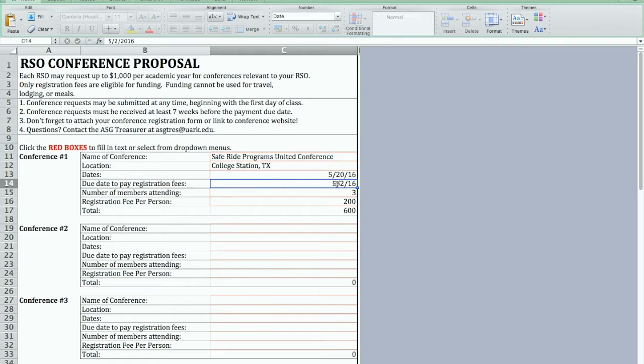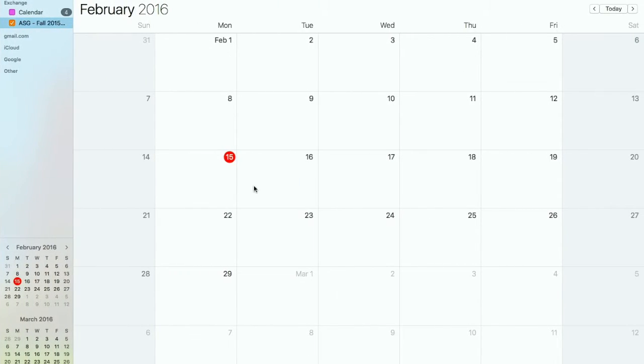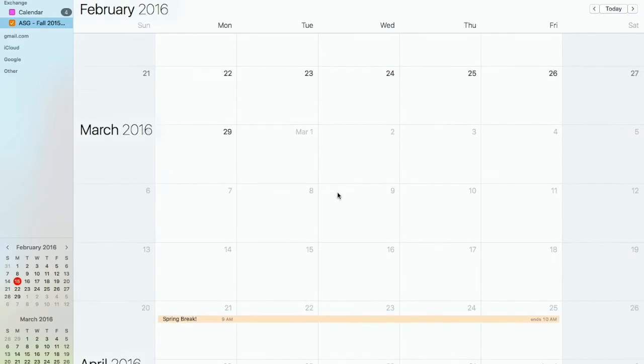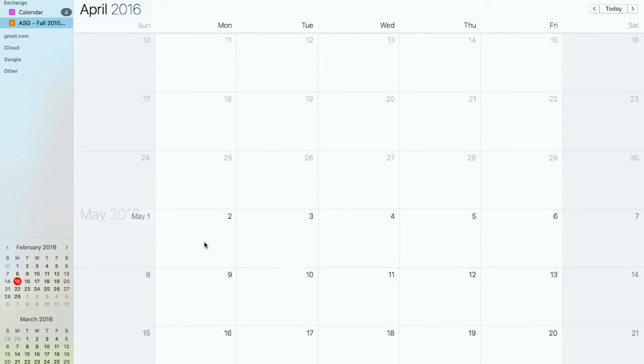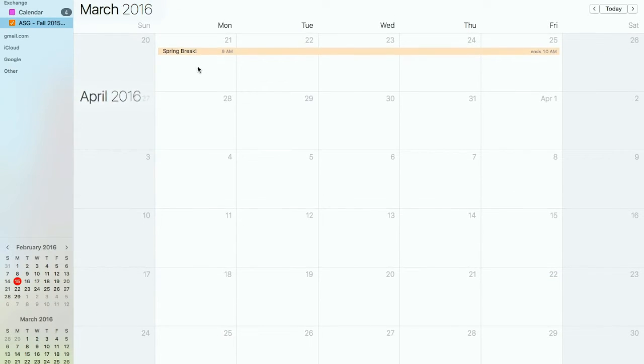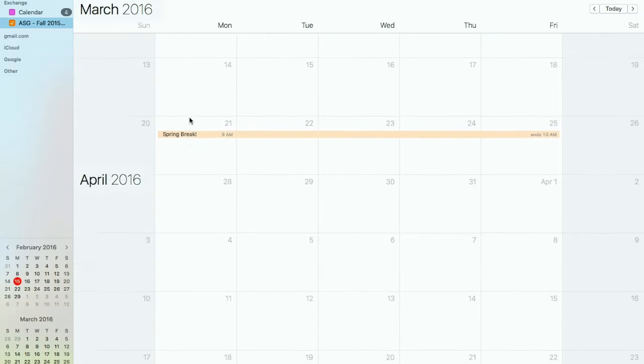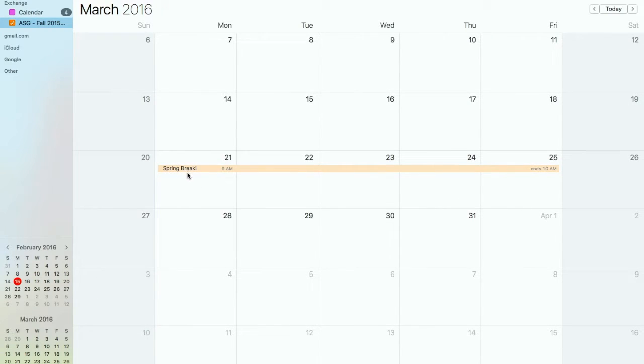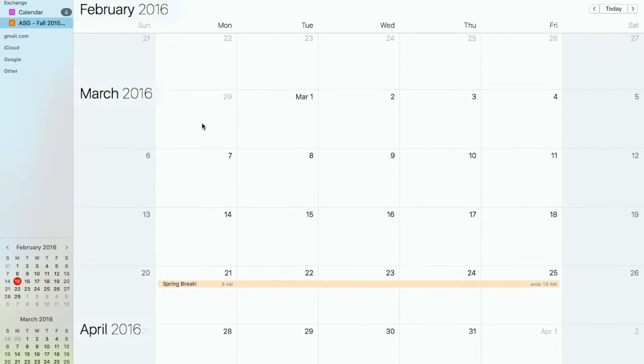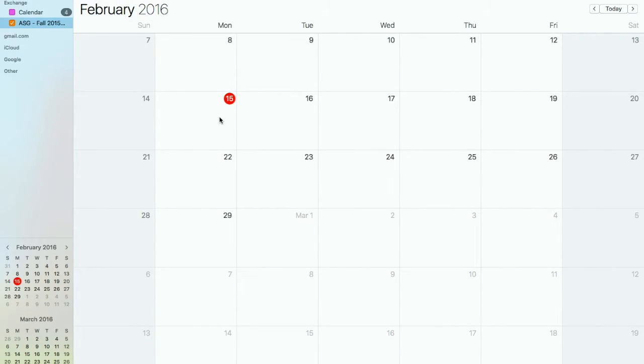And we said that's May 2nd. So let's go ahead and go to the calendar and go to May 2nd to see how that lines up with spring break. So here's May 2nd. This is when the due date is for the registration. So we're going to count 1, 2, 3, 4, 5. And again, you cannot count spring break, so we're going to skip over spring break, 6, and then 7. So the 7th is when it would be due. And it's the 15th, so we have plenty of time.